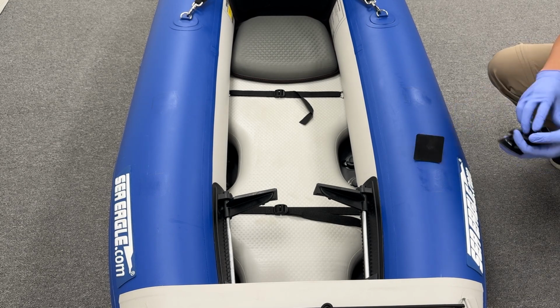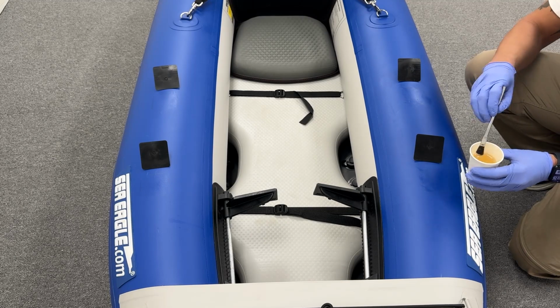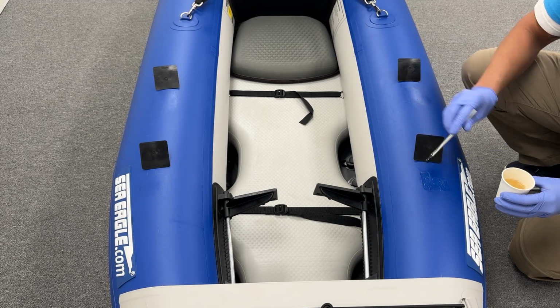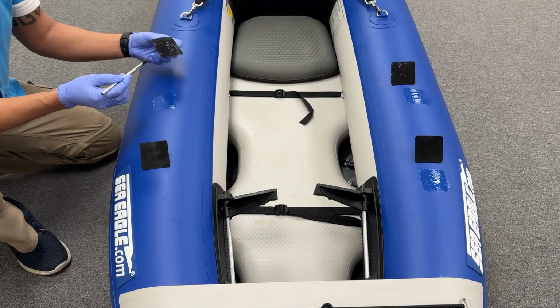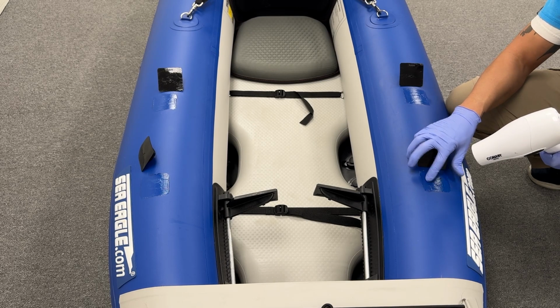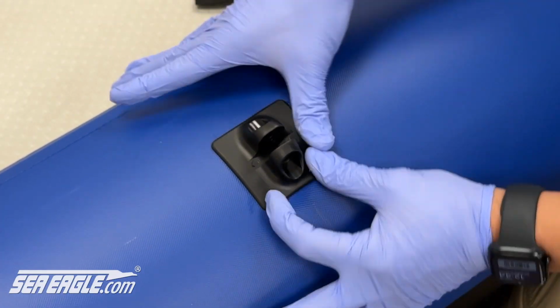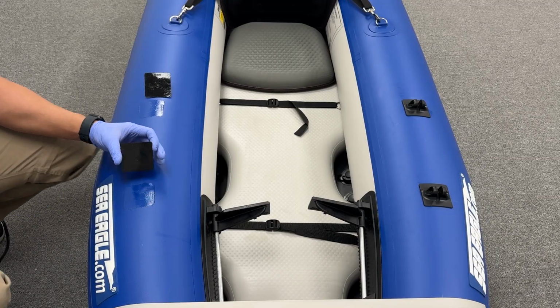Lay the mounting pads next to their outline gluing locations. Paint a layer of glue onto each outline section and pad. With a pad positioned correctly next to an outlined area, blow dry the glue until it's no longer tacky, then press them firmly together. Repeat this step with the remaining pads.